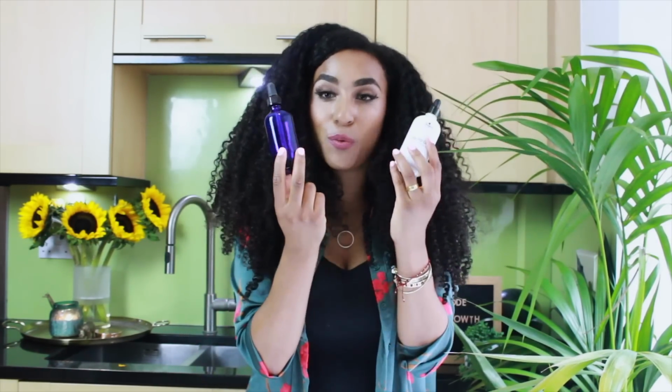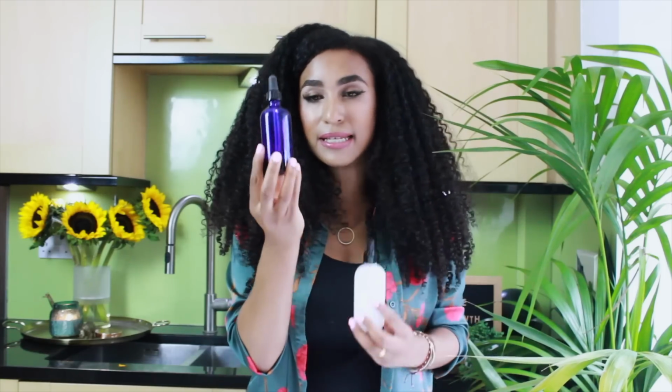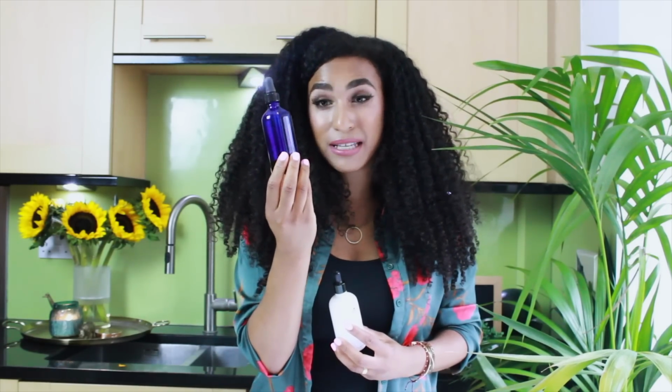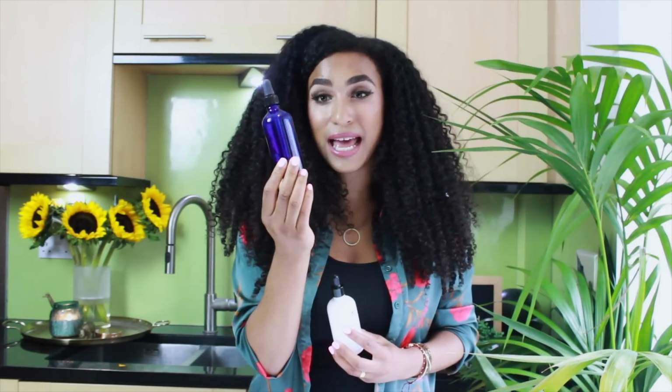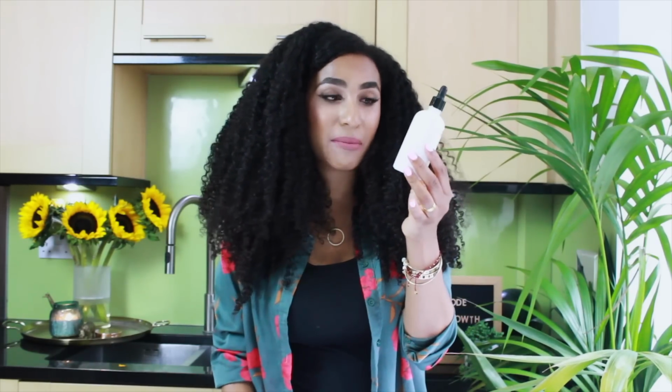So what I do when I am producing my hair growth oil, I produce the base and then I separate it out into 2 containers. The dark blue I apply to my scalp, so in that I'm happy to add vitamin C and MSM, and the one that I apply to my hair, I don't add the vitamin C and MSM to.